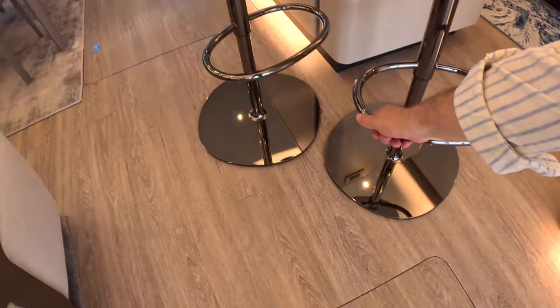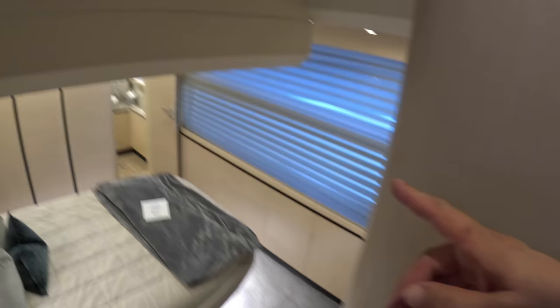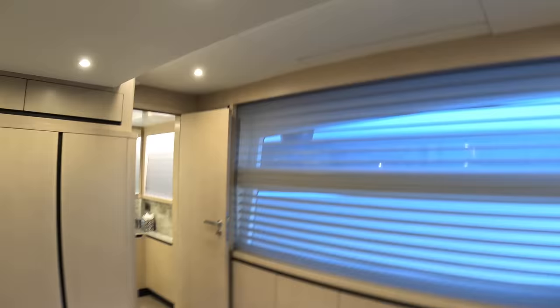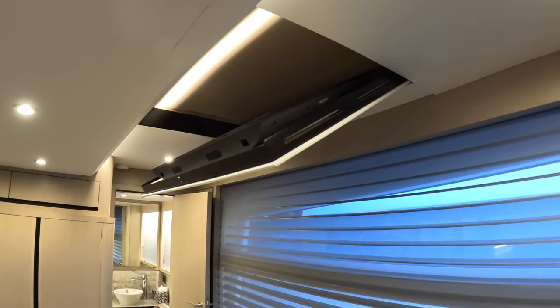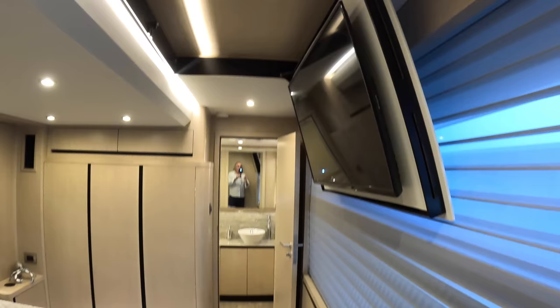I want to show you the TV system in these cabins — it's quite neat. In one cabin the TV is on the wall, but in another cabin with windows you naturally want to look out. However, there's a button you can press and the TV comes down from the ceiling. What's neat is it's configured to go past the vertical: firstly giving you the correct viewing angle from the bed, and secondly making it easy to walk through. Nifty.